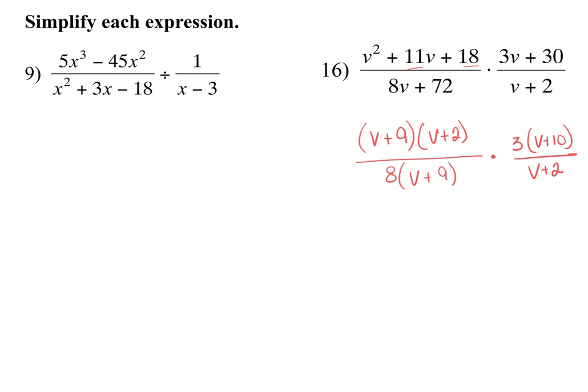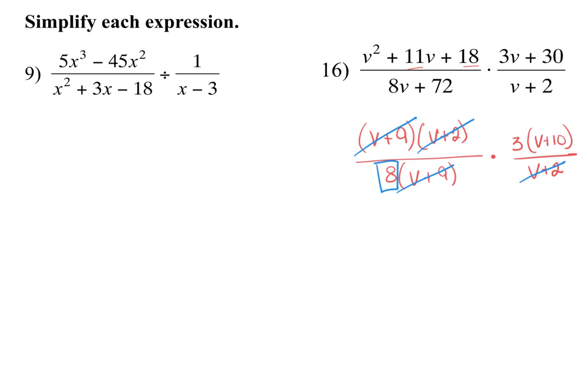And now I'm going to cancel. With multiplication, not addition and subtraction, but with multiplication, you can cancel any top to any bottom. That means directly on top of each other or diagonally, okay? So I just go through each piece of it and decide if it can cancel with something. I'm going to look at this v plus 9, and I can see that it will cancel with this v plus 9. Then I look at the v plus 2. That will cancel with this v plus 2. This 8, there is nothing I can cancel with that 8. So I typically put a box around it so that I don't miss it when I go to the very end, right?